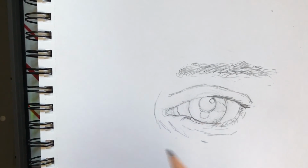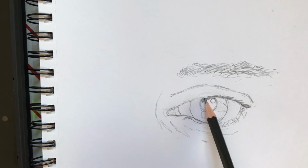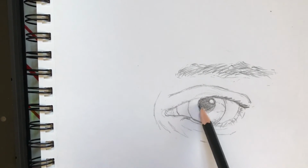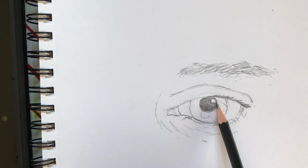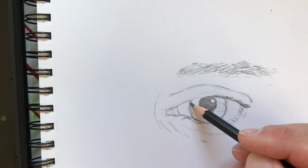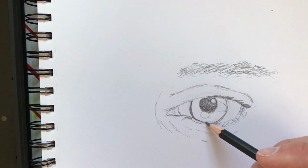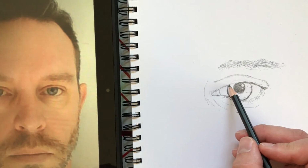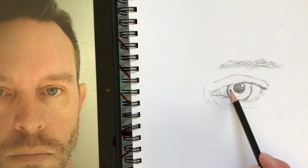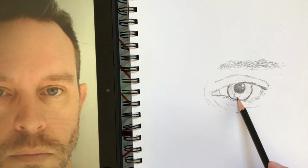Now, of course, I can shade in to give it some more life. Most of the pupil is going to be a dark value around the highlight. You also notice that around the edge of the iris is a darker line. This edge of the iris usually has a dark, almost black outline. And if your eyes are light, as mine are, I can see a little bit of variation in value inside there. So these are the highlight areas, and I would just come in and put a little value scumble, using the side of the pencil if I were doing this in pencil, just to create some texture up against those areas of highlight.